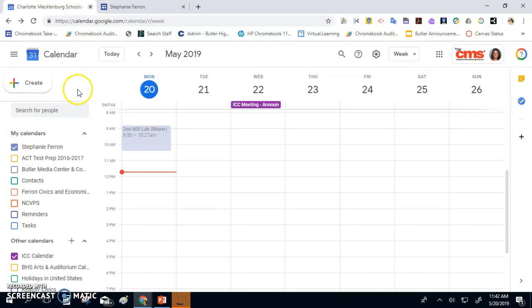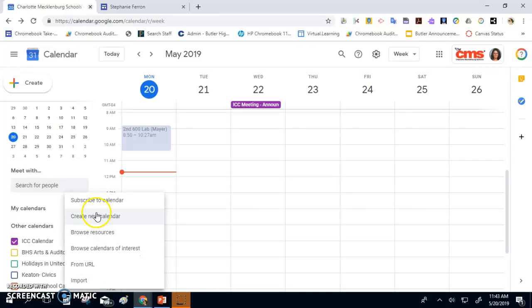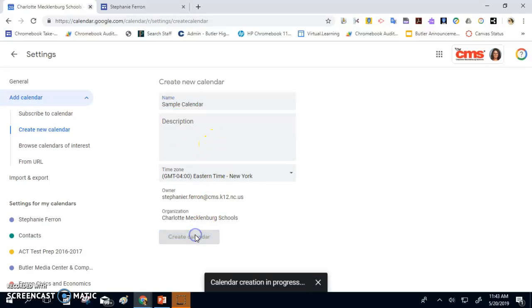So the first thing I'm going to do, so you can see the steps, is create a new calendar. I'm going to click My Calendars and click the plus sign, and create a new calendar. I'm going to call this the sample calendar just so you can see how to make appointment slots in it. I'm also going to hide my appointment slots just so you don't get confused with all my appointment slots that are listed on here.